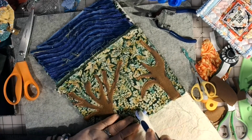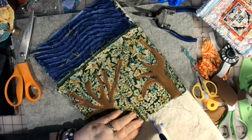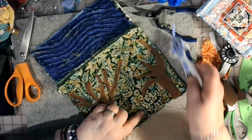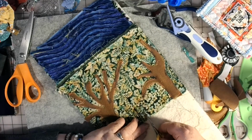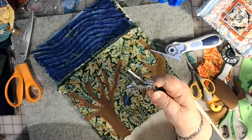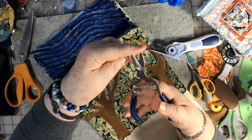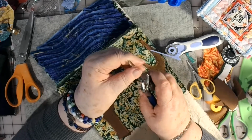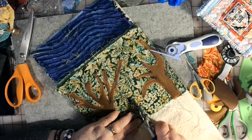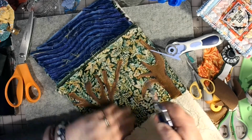And see, I'm not going to be able to use this too much because it will stop where I got that sewn, so I might have to do most of it with the scissors, but I don't mind. Because I have these scissors too. This pair of scissors is for rag quilting. If you do rag quilting where you're snipping through many layers of fabric, these rag scissors work good for that. Because I've got a lot of layers of fabric here, it cuts through that like butter.